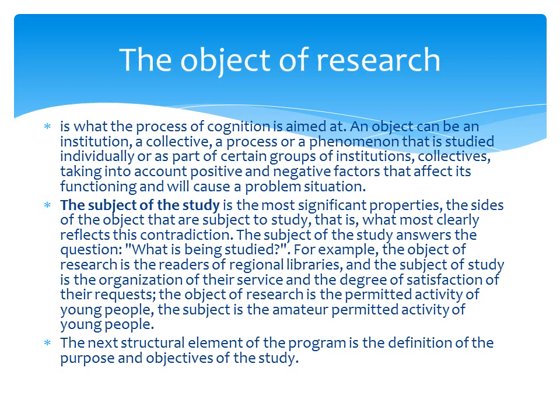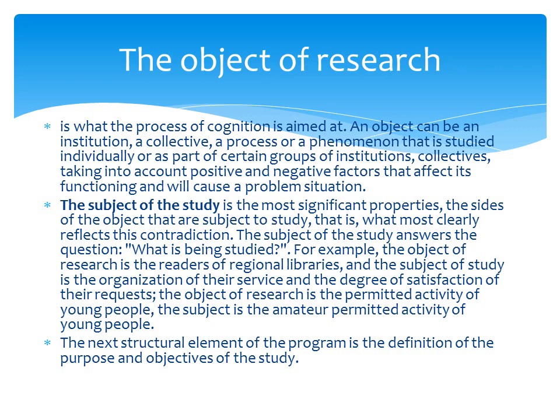Collectives, taking into account positive and negative factors that affect its functioning and will cause a problem situation. The subject of the study is the most significant properties, the sides of the object that are subject to study. That is what most clearly reflects this contradiction. The subject of the study answers the question, what is being studied?